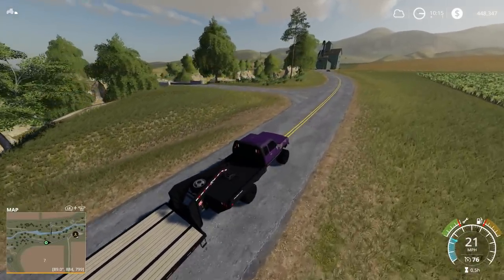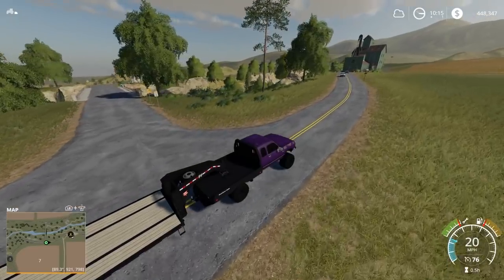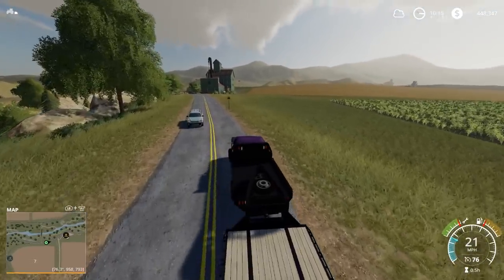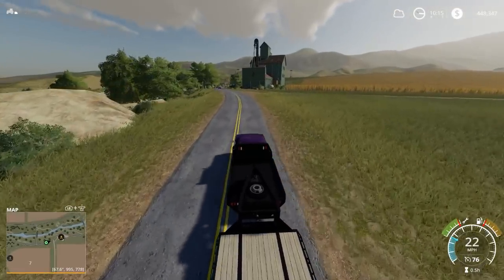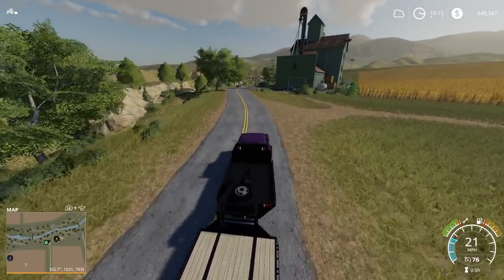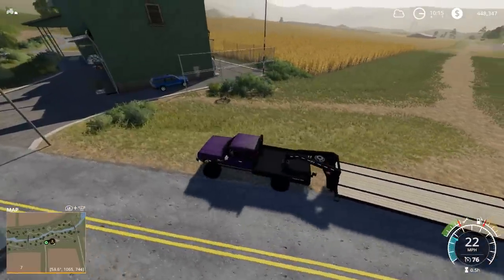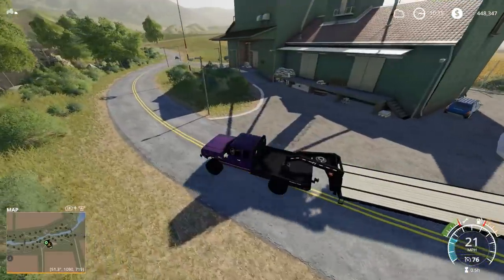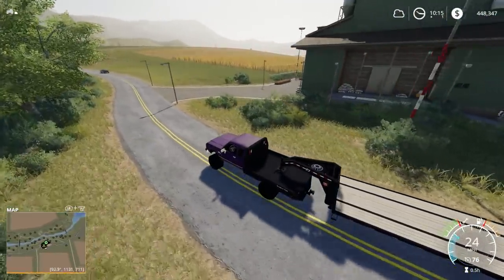And we take a left right here, if I'm not mistaken. Is it that? I think I was supposed to take that left. Maybe, maybe not. I don't know. We'll take the next left up here. Oh, somebody got some, what was that, corn growing or something? Oh, good grief, I'm all over the road. That's a beautiful field right there. Beautiful and gold.